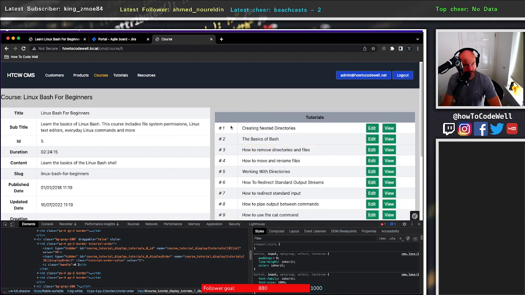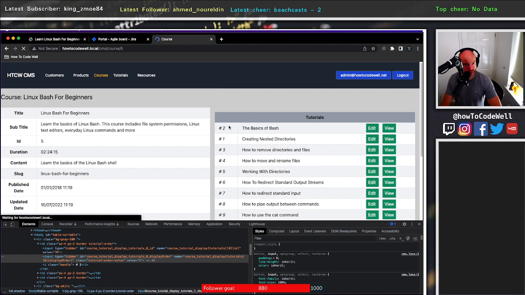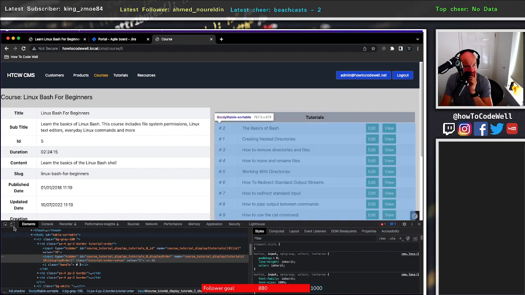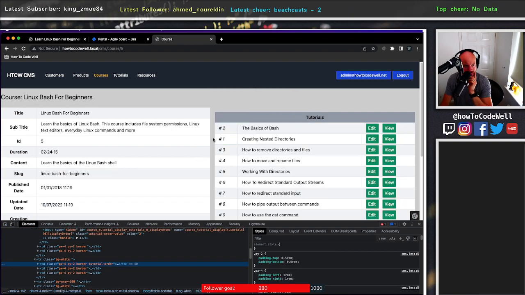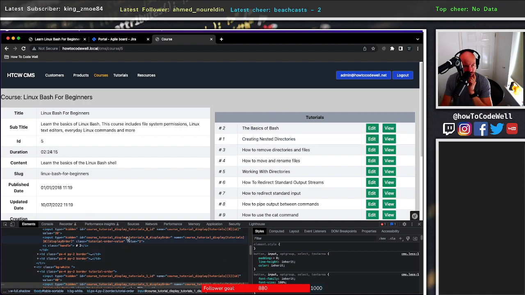Then we hit save, which is down here, and then it jumps back up. Although, weirdly, that is set to 1 and that's set to 2. So that display order is correct. No, it's not. No, that is right. That should be 1, sorry. And then this should be 2, which it is.